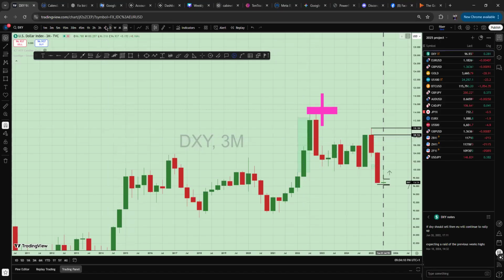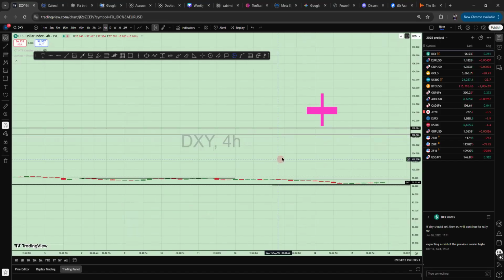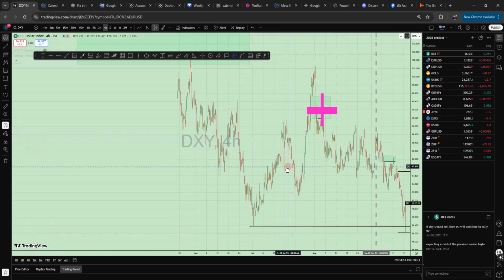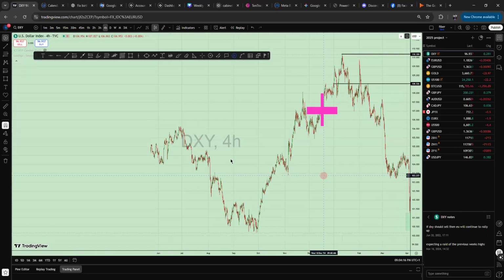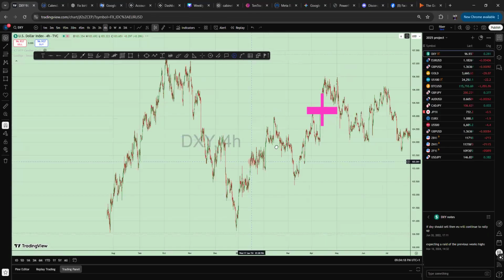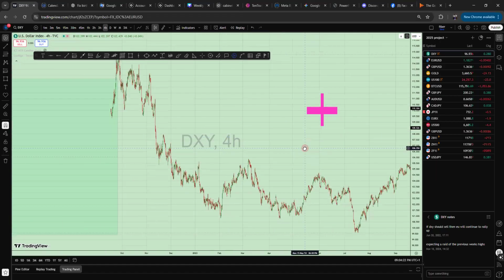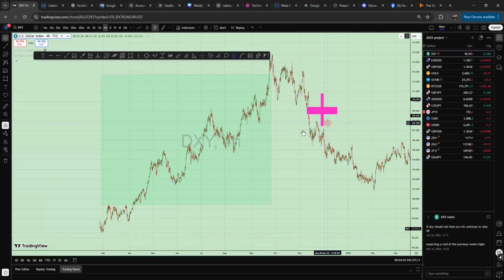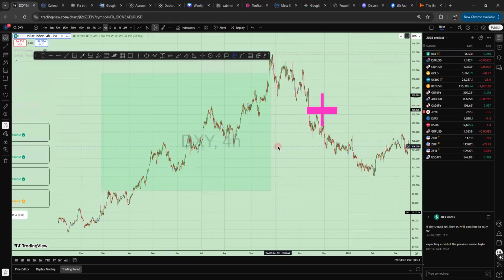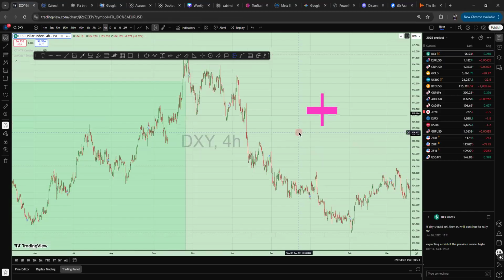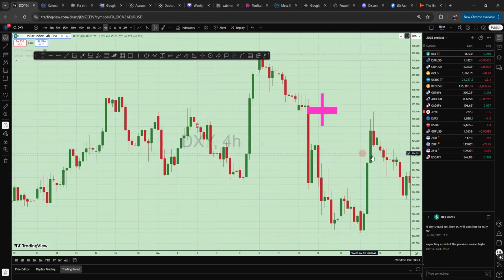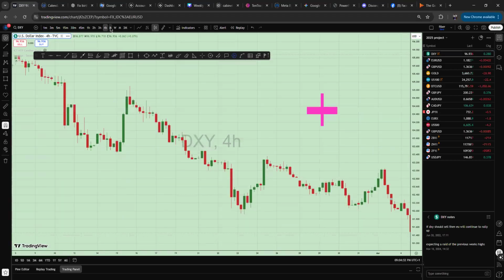But when we're moving down to the lower time frame, we see something completely different. We see a bullish structure. All right, we see a bullish structure. So understand this very well. When you are expecting a structure on the lower time frame, your primary objective should be to know how the candles are going to form on the higher time frame.